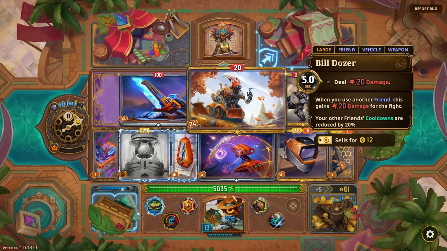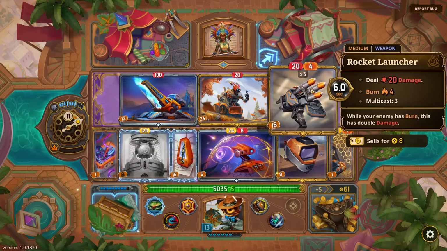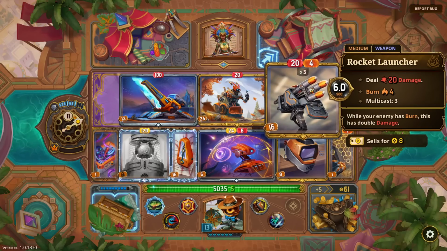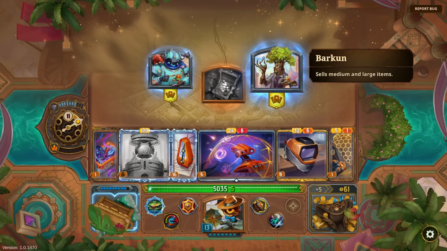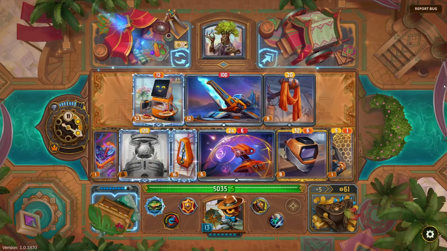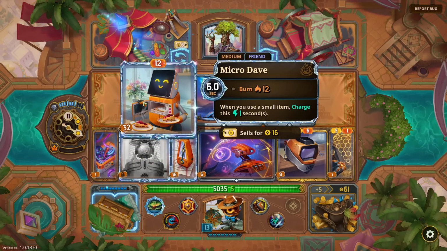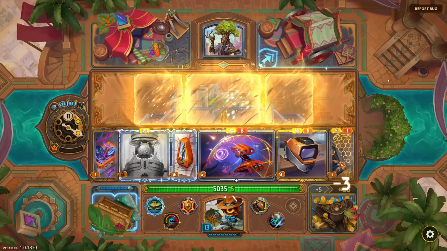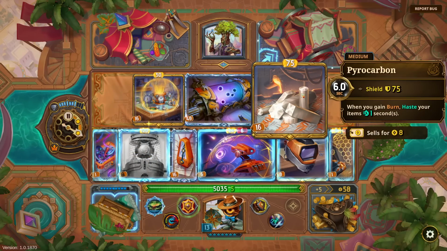Oh, I was hoping one of the largest would be an upgrade for my force field. It's not, though. Kinetic cannon, when you use a small item, give this 10 damage for the fight. There's big bulldozer. And the rocket launcher, none of which really fit into what I'm trying to do here. Barkun? Small things remind me of seeds, acorns, home. I'm afraid to say, Barkun, none of your first items were really appropriate for this build. Pyrocarbon, when you gain burn, haste your items for a second.